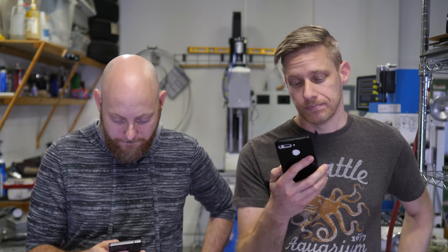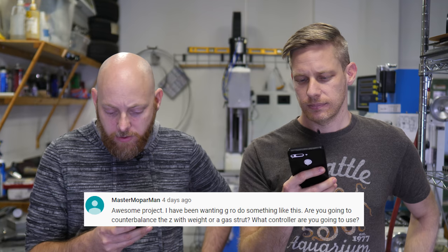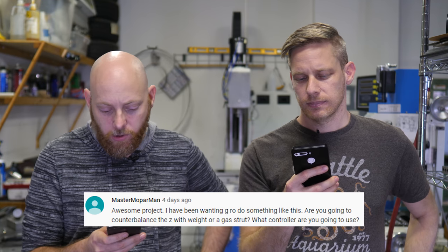Speaking of race car people, Master Mopar Man 4 says, are you going to counterbalance the Z with a weight or gas strut? What controllers are you going to use? Oh, so far probably no counterbalance, but we'll see. Controllers I think are like next episode. Yeah, it'll be next episode or the episode after.